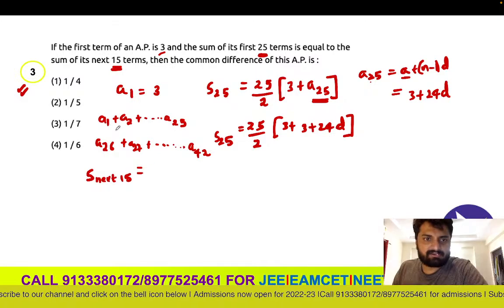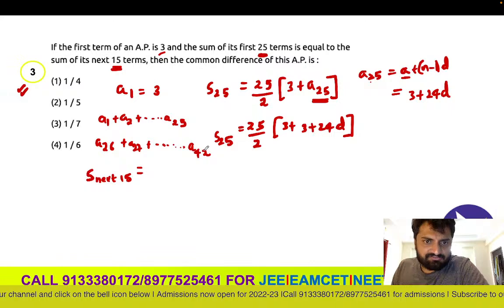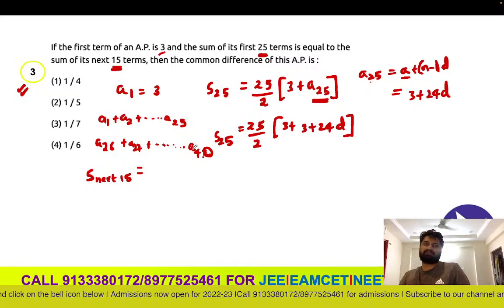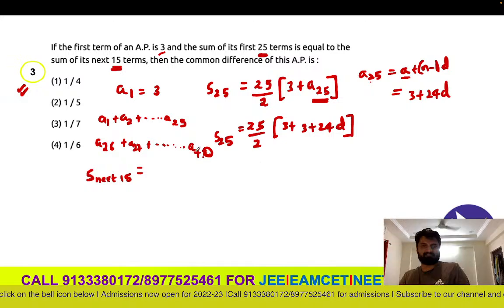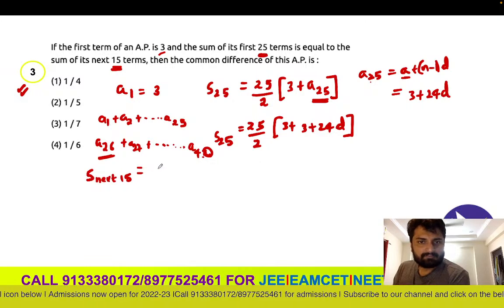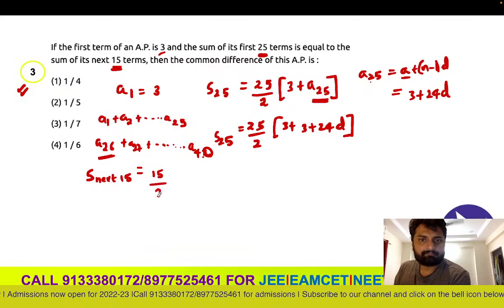So this is 25 minus 1, 24 plus 1. Okay. So this will be A40 then. A40 means 40 minus 26, 14 plus 1. Yeah, 15 terms we will get. So A40. So what will be sum of next 15 now? Let's do it. N by 2. So there are totally 15 terms by 2.